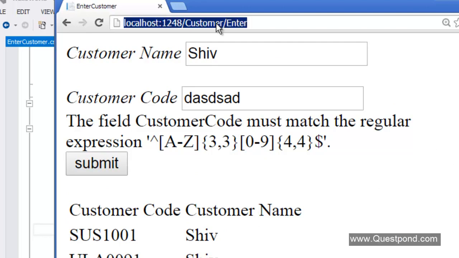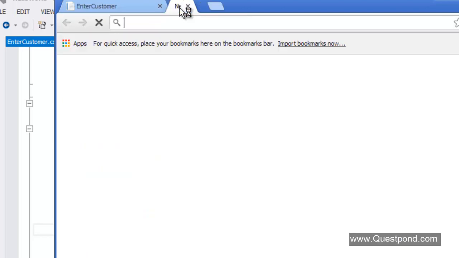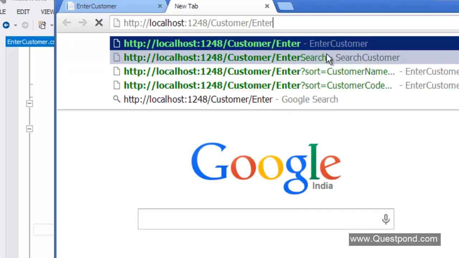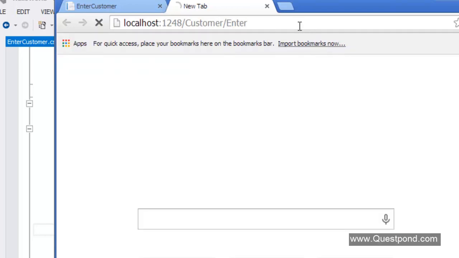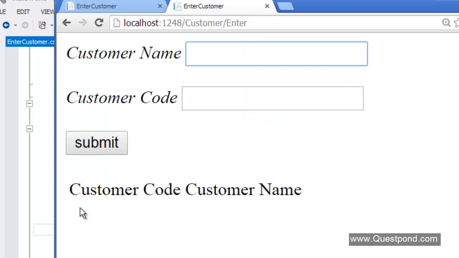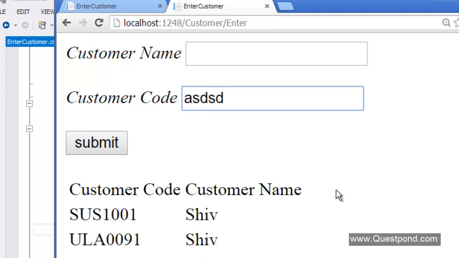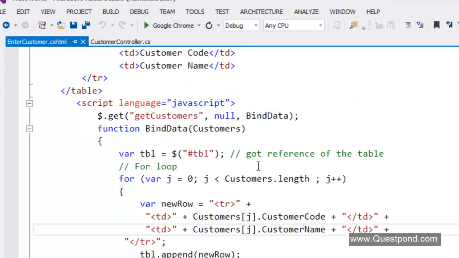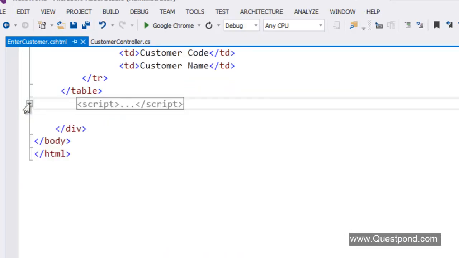Also, a couple of improvements which we can make here: when we start the enter customer screen and I press enter, you can see there is no message displayed saying that the grid is loading. And after 10 seconds, suddenly the data comes in. Now that is not good, right? So we would like to show some message here saying loading, and once the data is loaded, that loading can go off. So let me create a nice div tag here.